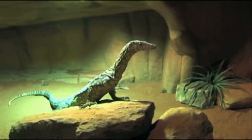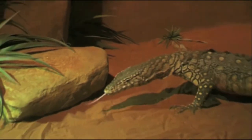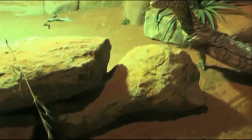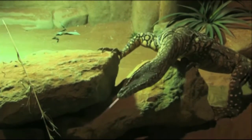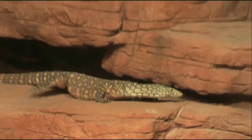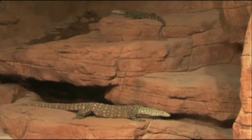At the other end of the scale is Australia's largest lizard, the perentie, which can grow to almost 8 feet long. They are active and extremely powerful predators with few natural enemies. Perenties have a preference for rock outcrops, but may range over very large distances in search of prey. In spring, males will locate receptive females through pheromone trails, and mating will take place frequently over a few days.